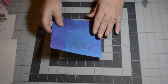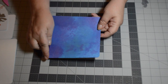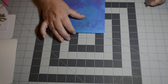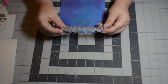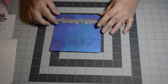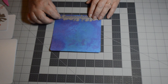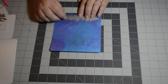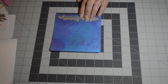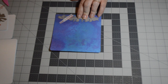The third thing we're going to use is a second 5 3/4 inch square for the inside, which I only rounded the bottom 2 corners because we're going to be cutting this off. And what we're going to be using for this is a Desire Edgeable die that says congratulations to you. So what I'm going to do with that is make sure I have it the right way I want it, and get it placed up here near the top edge of the paper. That looks good. We're going to move it down just a little bit. Kind of place it where you want it. If you don't have this die, you could just do 2 mats on the inside and put a sentiment. I'm also going to tape that down.